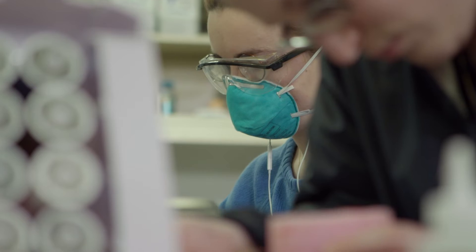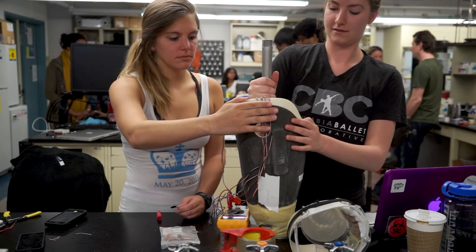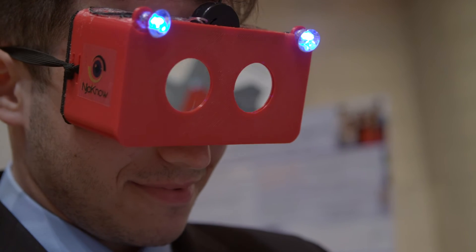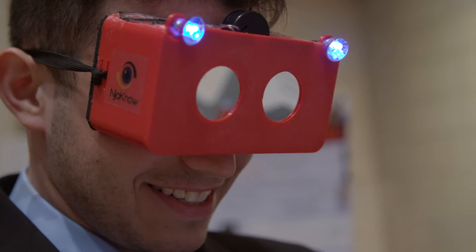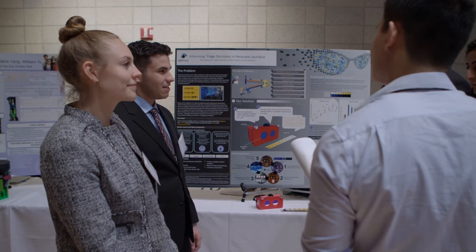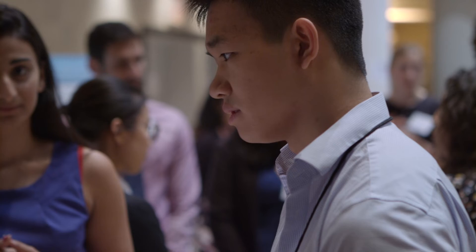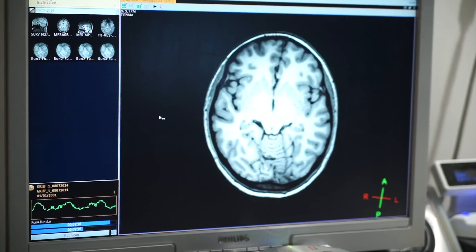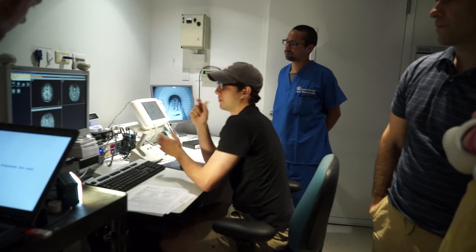It allows students to have an impact and actually affect humanity, affect patients, and save lives. I've seen our students go on to incredibly diverse careers — from medicine, to being patent lawyers, to being investors, to working for Doctors Without Borders. I characterize them as being people who are ready for a challenge, who are ready to say, 'I don't know much about heart valves, but give me a couple of days and I'll read up on it.'